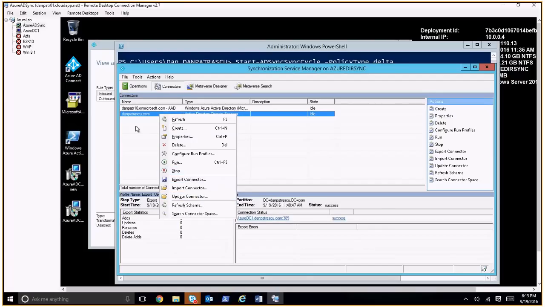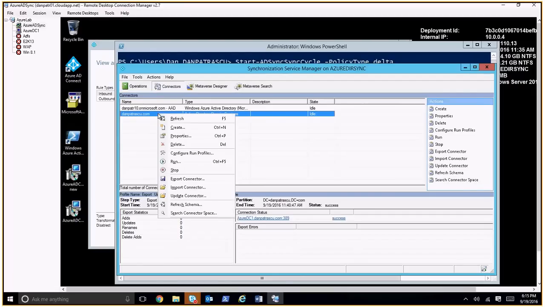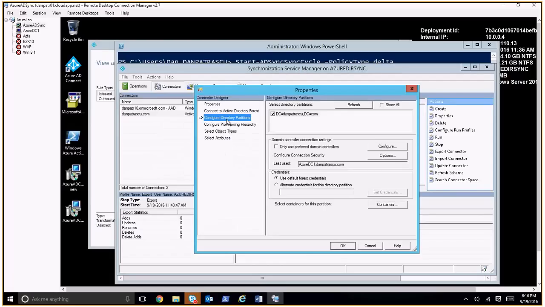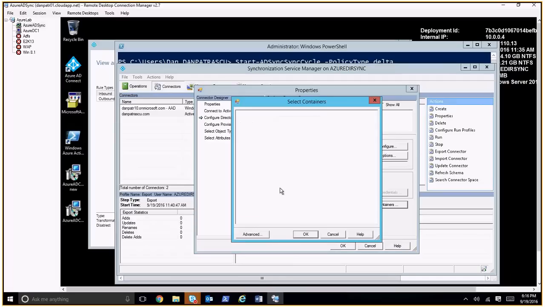And we perform this type of filtering always on the local Active Directory connector in Azure AD Connect. So we right click it and we go on properties, and then we have configured directory partitions. And here we hit containers, and we have to provide an enterprise admin, which I will do right now, and hopefully I don't mistype my password.